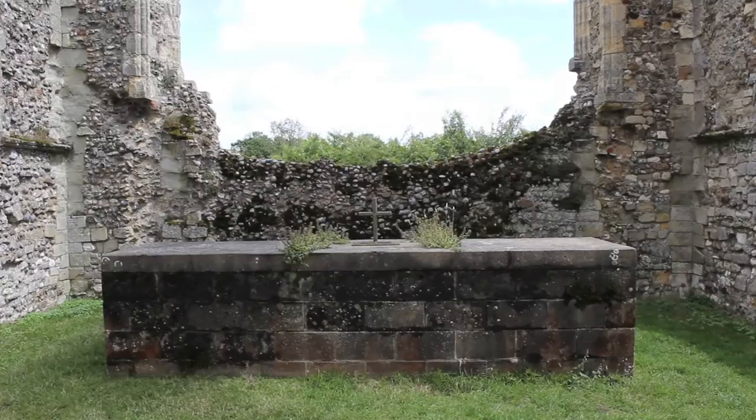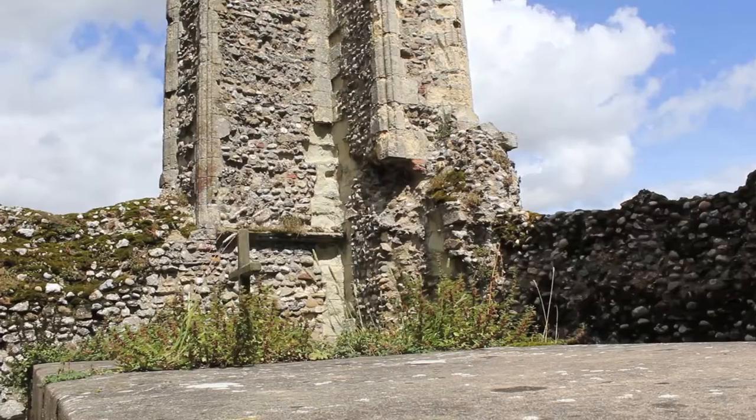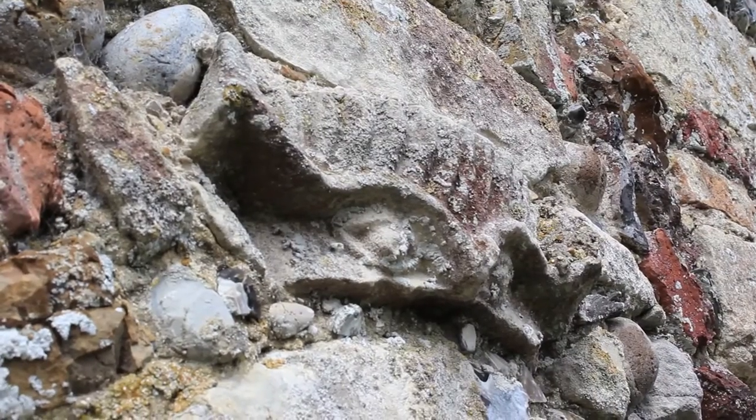Many people think that these sites - there are only 36 of them - are located in these far out-of-the-way places, such as where this was founded originally in Minsmere, as a deliberate ideological rejection of all things worldly. So they wanted to return to the hermetic tradition and be in those very difficult, austere surroundings. But recent research has shown that it might actually be because they were the latecomers to this monastic tradition and all the good land had already been taken.